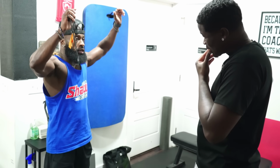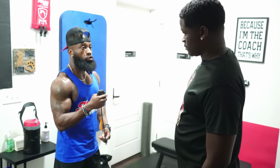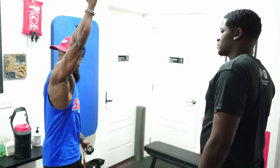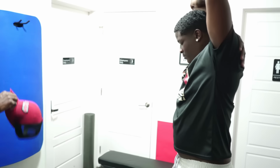Also, hanging from the bar, that's gonna stretch out your lats as well. I want you to hit your triceps though, okay? So remember how to do your tricep stretch. Take that hand up. Come back behind your back, yep. My hat coming all up. My goodness. All right. Yup. And then pull back. He got it. There we go.